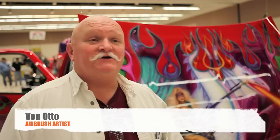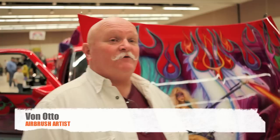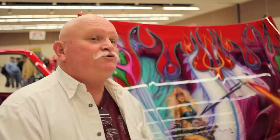Been airbrushing now since 1977, and I'd like to show you some stuff that we've done on this particular truck. The neat thing about it is, with my style, which is a little different from other guys, because I don't use tape, I don't use stencils, all of it is freehand.